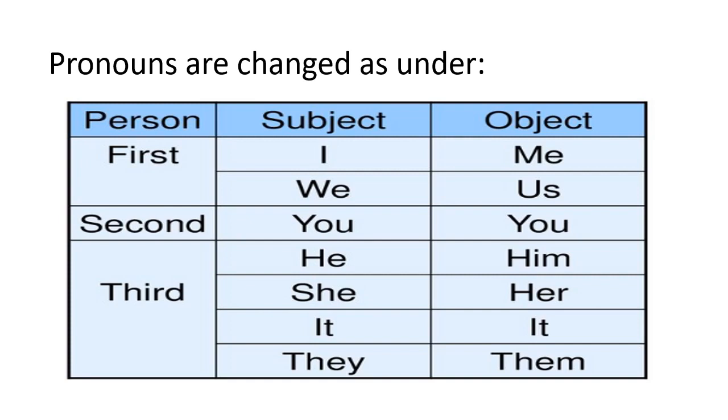It is raining. Now there is no object, so there will be no passive voice. We need to check if there is any object or not in the sentence. If there is no object, the active voice will not be changed into passive voice. Okay. Now, how will we come to know whether there is an object or not? If we get the answer of what or whom just after the verb, it means there is an object, or else there is no object.